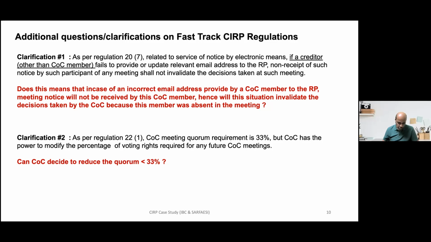अच्छा, normal CIRP में it says that applicant shall bear the expenses of the public announcement which may be reimbursed by the COC to the extent ratified. I think you're right, but इसमें कुछ लिखा नहीं है कि it will be part of CIRP cost or not. सर, CIRP कॉस्ट में लिखा हुआ है.